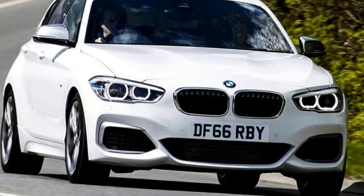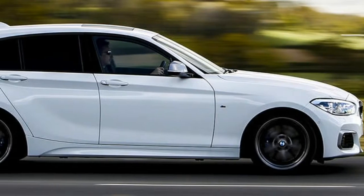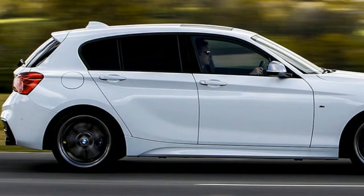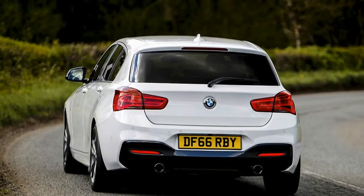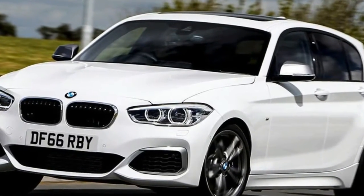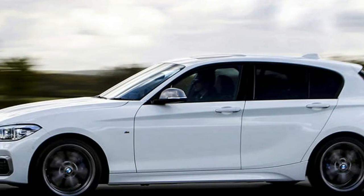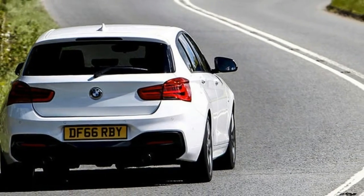Our test car came fitted with BMW's ZF automatic gearbox, and although there's no doubt that the manual gives an extra level of interaction, we simply can't fault the 8-speed unit. It's quick and responsive, and the ratios are well spaced to make full use of the motor's broad power band. The gearbox is also now capable of making multiple downshifts in one go, giving even greater control.